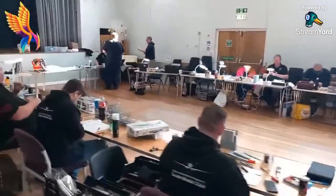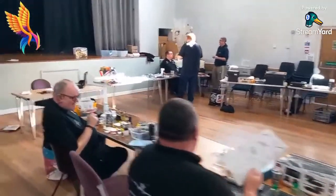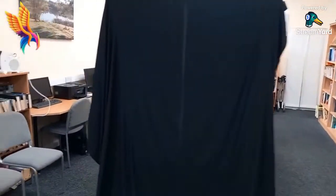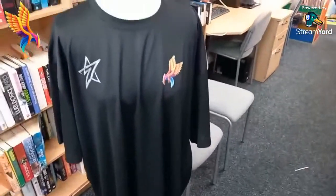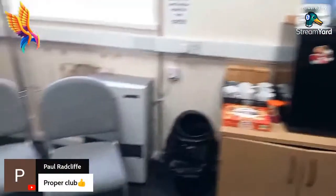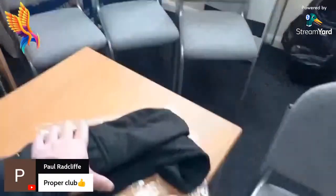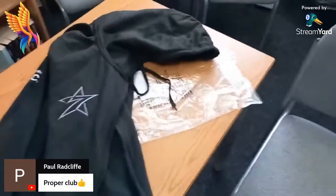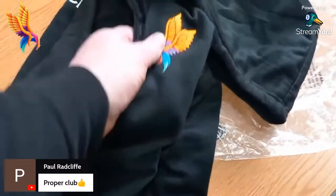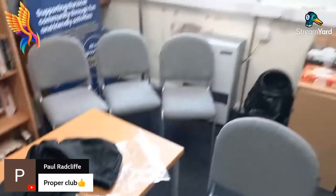So I'm walking now with this gimbal. And it's supposed to be as smooth as silk. We've been taking some photos this morning of our merch. We've had some of our people doing some modelling because we are getting this website together for club merch, which is kind of exciting. I'm full of cold, if you can't tell. Absolutely full of cold. Lovely embroidery there from Glow Clothing.